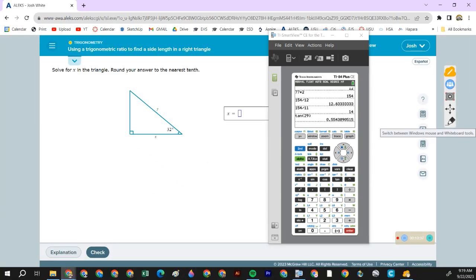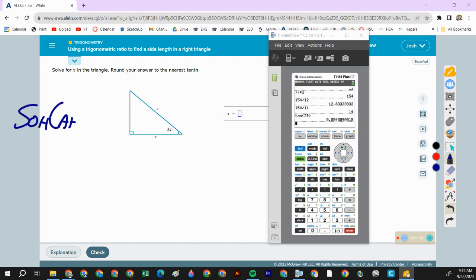All right. Here's where it gets a little bit tricky. I know one of the base angles in this right triangle is 32. I know that the adjacent side is the one that I'm looking for, and the hypotenuse is 7. So we need to pick the correct ratio. Remember, SOHCAHTOA. This is the A side, and this is the H side, so I need to choose the cosine.